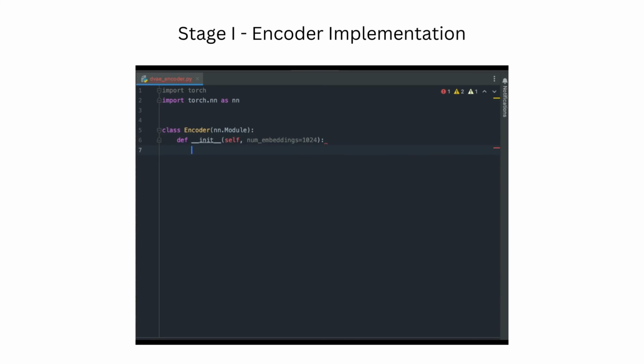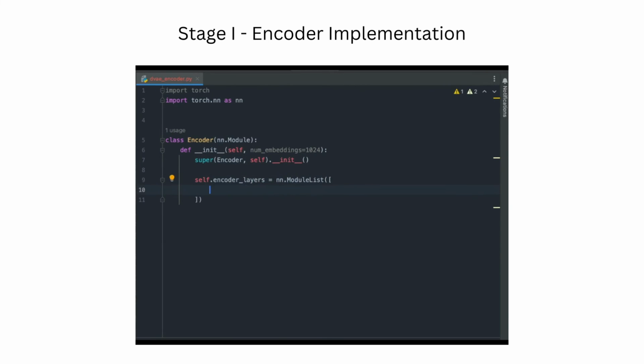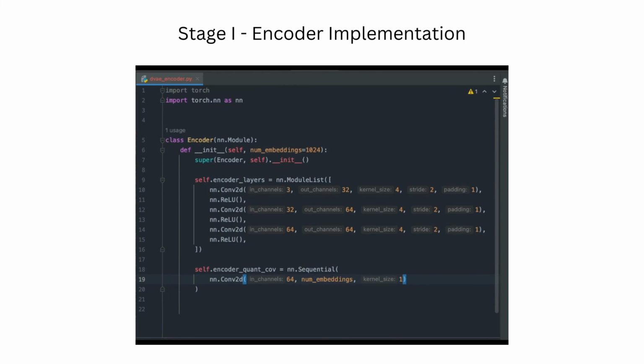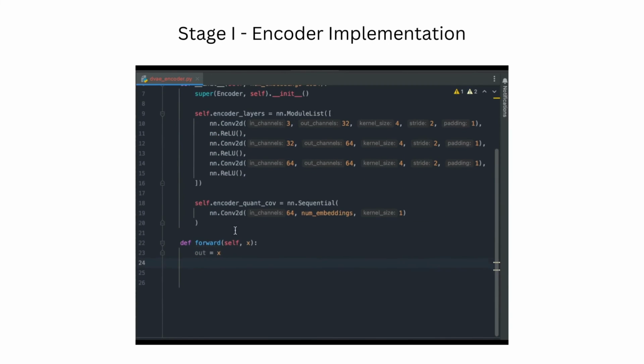I will now go over the implementation of the different parts. First, the discrete VAE. For the encoder, I create this list of conv blocks and increase the channel dimension and downsample as I move across the layers. Since the encoder outputs logits for the K embedding vectors for each feature map pixel, the last layer of the encoder is a 1x1 convolution with the number of embedding vectors as the output channel.